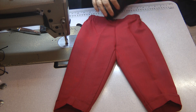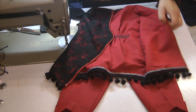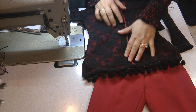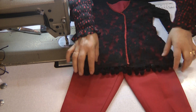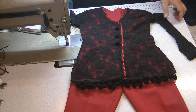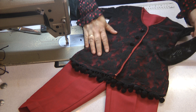That's baby Naya's little chino pants with turn-up bottoms and a little jacket to go with this. The jacket is made in a black net and lined in the red fabric. It's almost like a double-breasted type of jacket, so the only thing I've got to do now is just put a couple of these bobble buttons to finish this off. This was literally half an hour's work and she is going to look like a little doll in this suit.